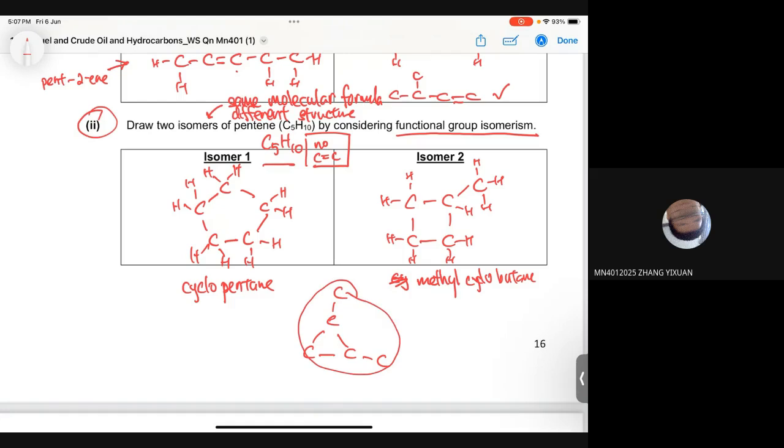Any questions? What's it called? This is called a 1,2 dimethyl cyclopropane. Why is it propane? It went from pentane to butane to propane. Because of the cycle here. Can you see 3 carbons in the cycle? Yes, and then one methyl group branching out, one methyl group branching out. Oh yeah. Any other questions? Any other people got questions for this?